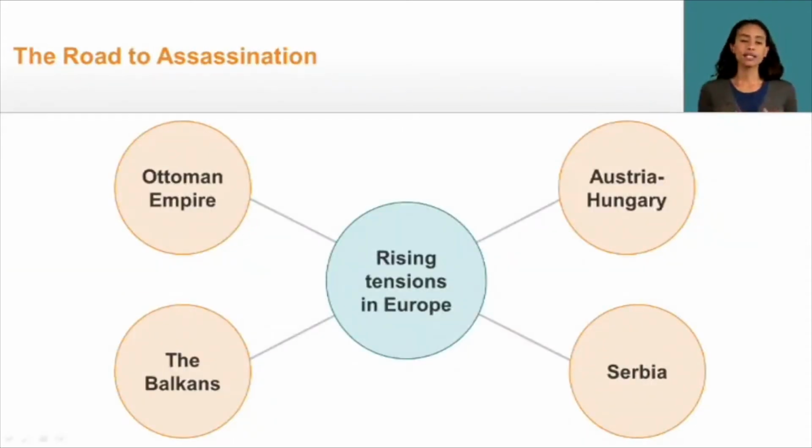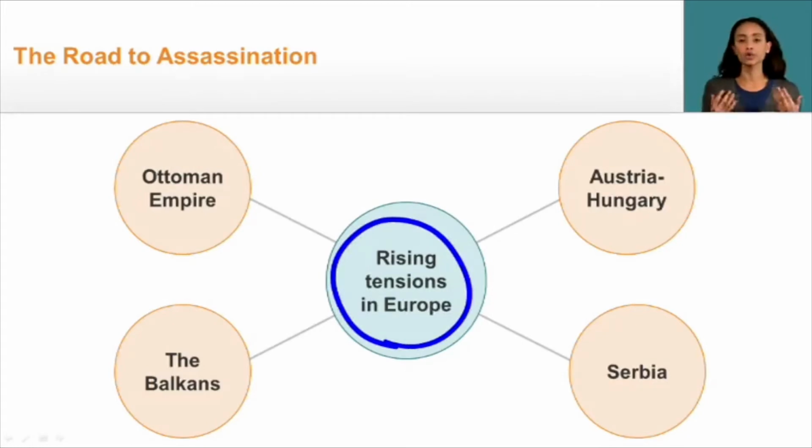We know that rising tensions in Europe are going to lead into World War I, and it's really a conflict that's the cause of many complex things all happening at the same time. But the event that sets off the war is the assassination of the Archduke Franz Ferdinand. And the circumstances surrounding his assassination really stem from a couple of things. One, the decline of the Ottoman Empire and the decline of the Austro-Hungarian Empire, which are going into decline partly because of nationalist movements within their empires.